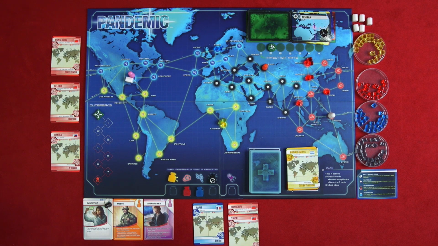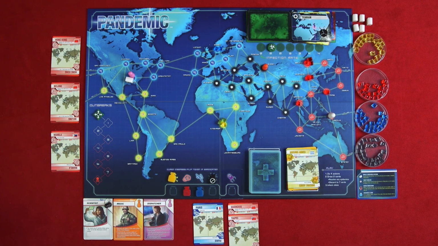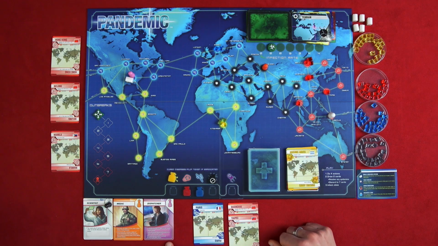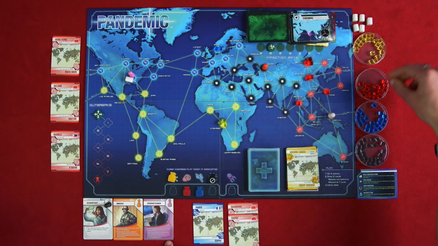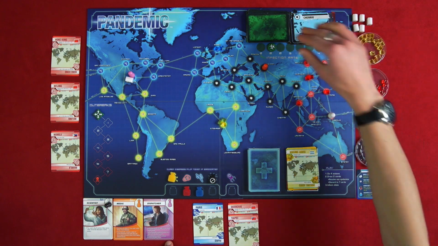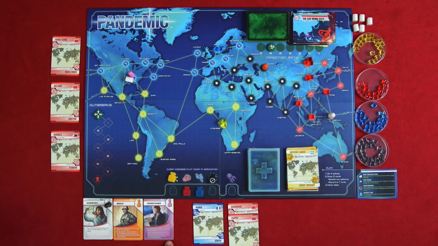But I think that's it. That was 1, 2, 3, and then 4 to cure yellow. We did not draw cards at the end of the dispatcher's turn to infect cities. I keep forgetting to do that. Okay. So this is drawing cards for the dispatcher's turn. Chennai is eradicated. And then Ho Chi Minh is not eradicated.